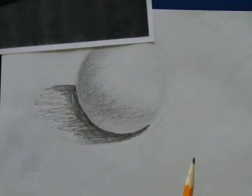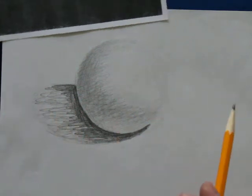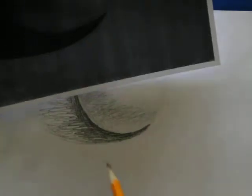Alright, there's the shadow. Pretty happy with that. It looks pretty close to what it looks like in the picture, except for all of that darkness there that I'm not going to worry about too much.